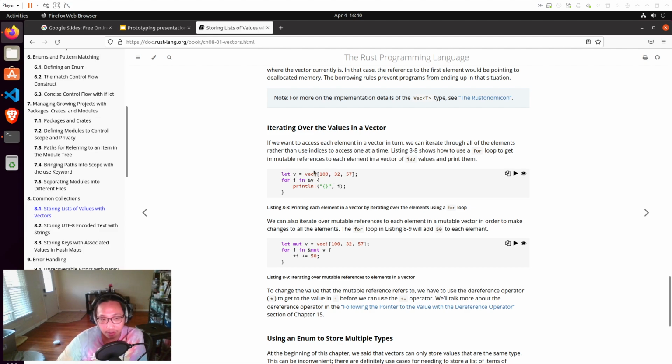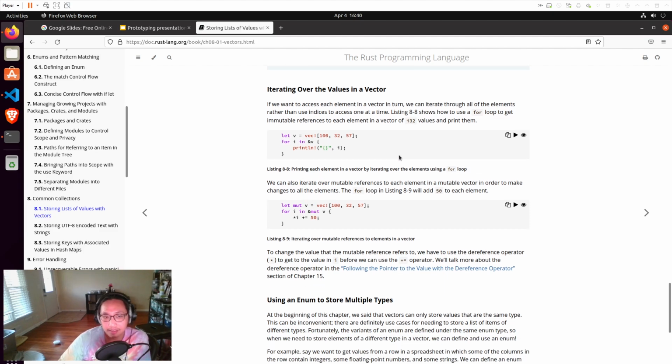Let v equal vec 1, 3, 2, 5, 7, for i in &v, print i, which would print 1, 3, 2, 5, 7. It's very Pythonian right here.